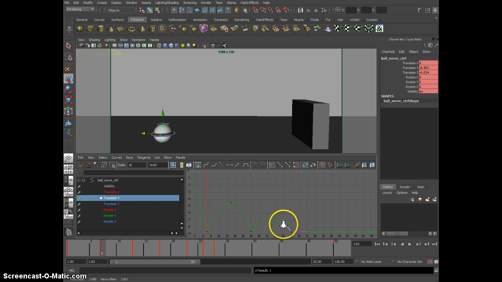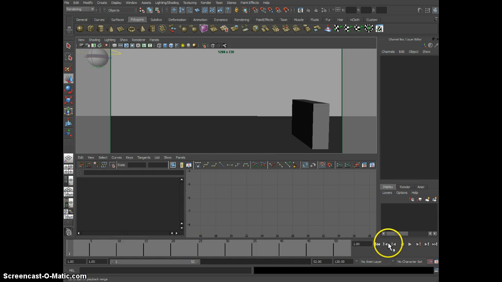The same buttons you would use to push in and out of your camera, which is Alt and then right click, is how you also push in and out of your graph editor, so you can navigate that way. And so I want to do something like that. Well, let's just see how that's looking now. Okay, not bad.